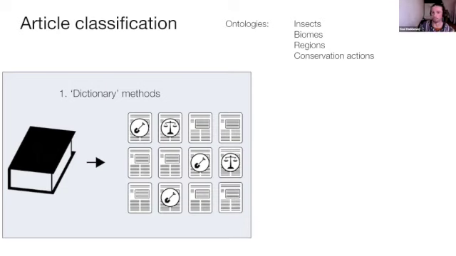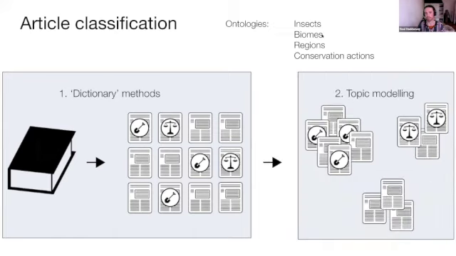But as anybody who's been performing some searches would understand, there are many articles that would include certain conservation actions, but not describe them in exactly the same words that we've used in our ontology. So the second stage was to perform some topic modeling, and that unsupervised topic modeling allowed clusters of articles to appear based on terms that appeared within each abstract. So you might have a cluster that contains certain words that relate to, for example, aquatic conservation, or words that relate to a particular region like Africa.